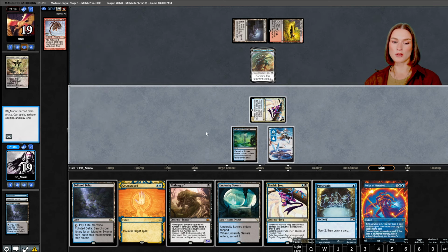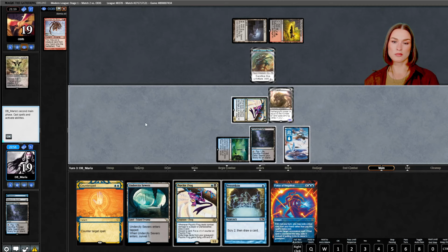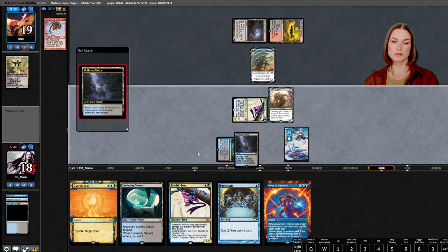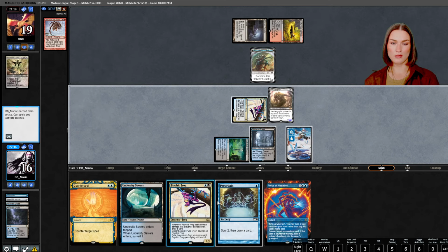Force of Negation, nice. Okay then. Can we just then? Force of Negation. Cast another frog. Could it be? Because of Force of Negation, I think we are. Anything? No?